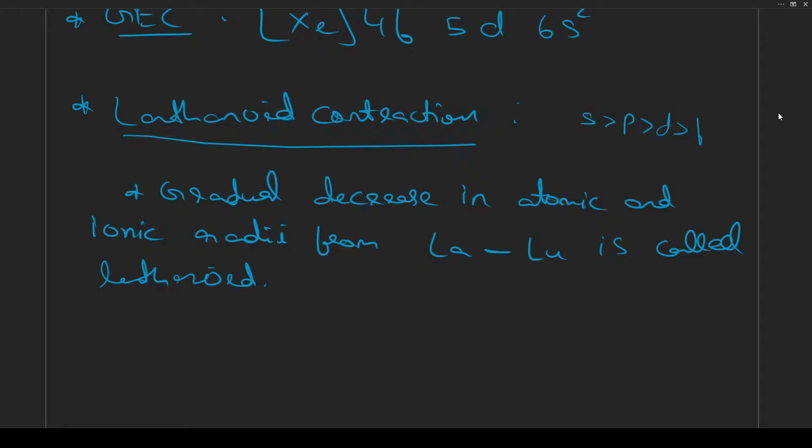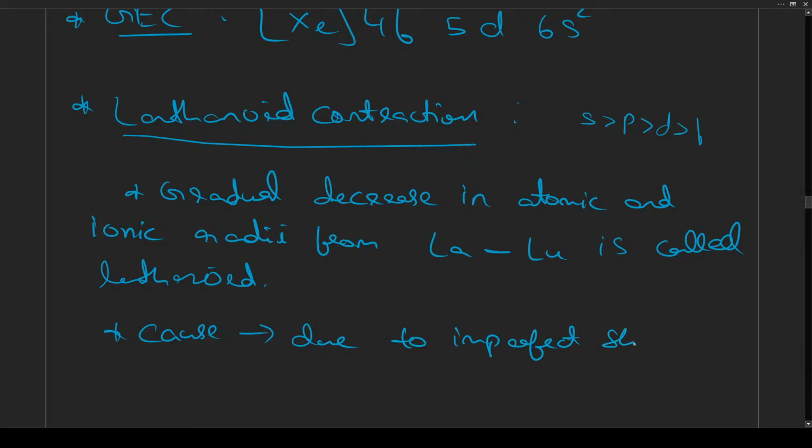That is lanthanide contraction, caused due to the imperfect shielding of one electron by another in the same set of orbitals. It is due to the effect of 4f electrons. Shielding of 4f electrons is less than 5d electrons with increase in nuclear charge along the series. Due to imperfect shielding of f orbital electrons.